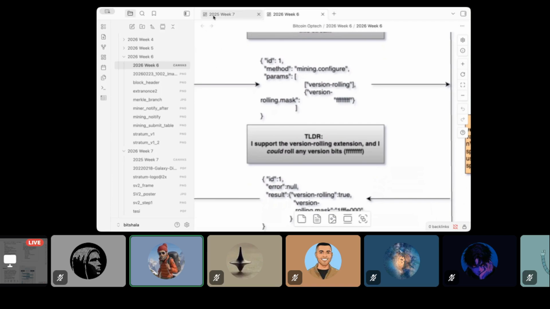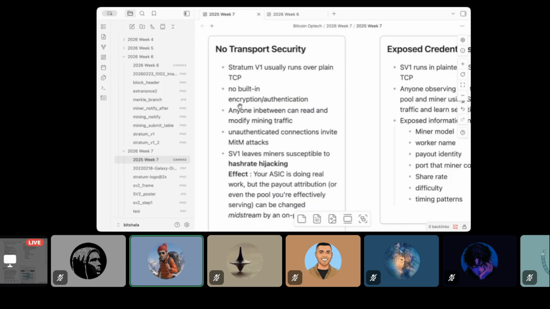So the issue is that V1 runs over plain TCP. It doesn't have any built-in encryption or authentication.